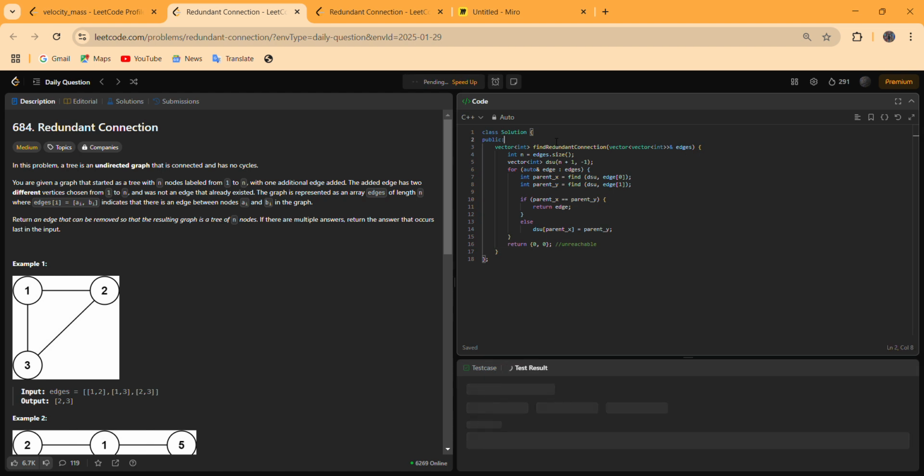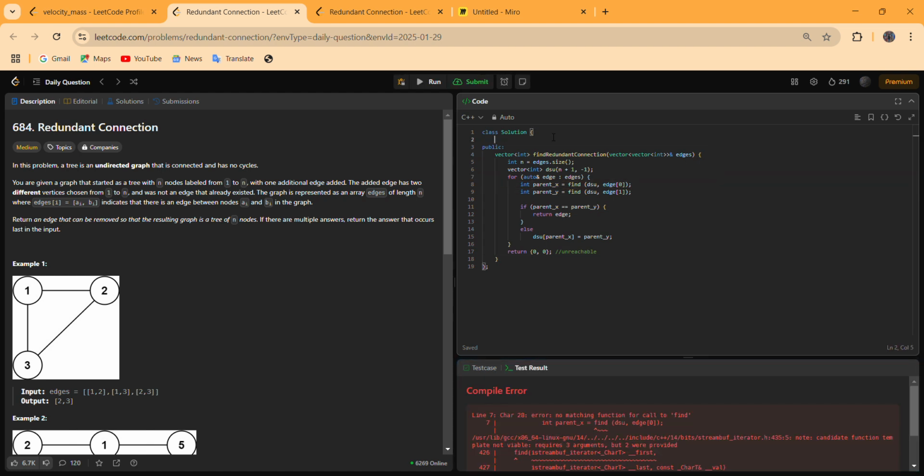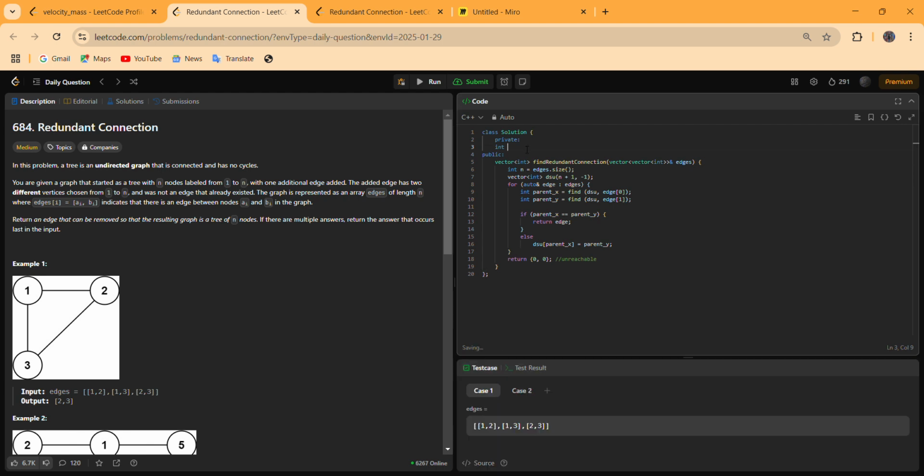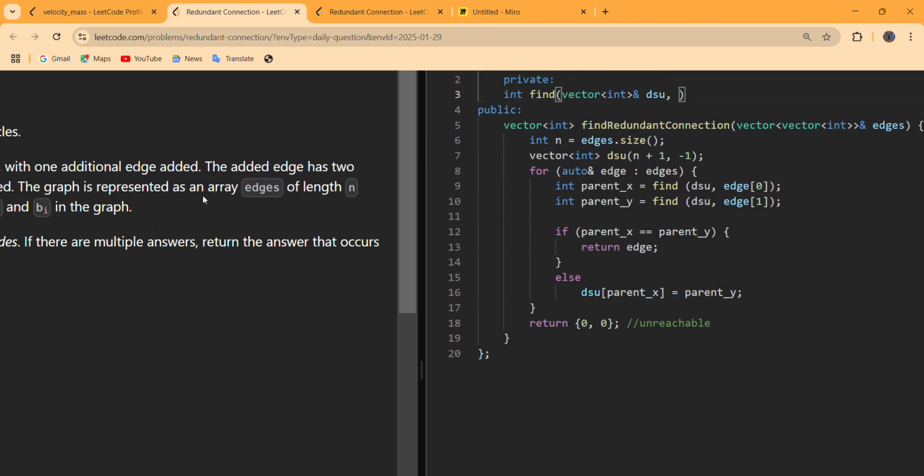Oh, we forgot to add our find function, which returns an int and takes a vector of int as dsu. Let us zoom this.